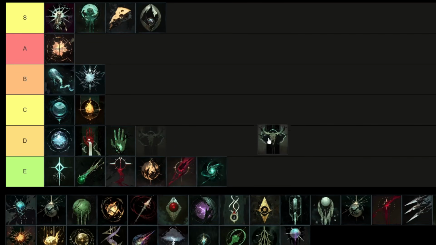Then we have Calm Animal in D tier. It's another situational spell. You can use this one to make bears and wolves not aggressive. You can even tame animals and have them fight for you. So it has some uses.